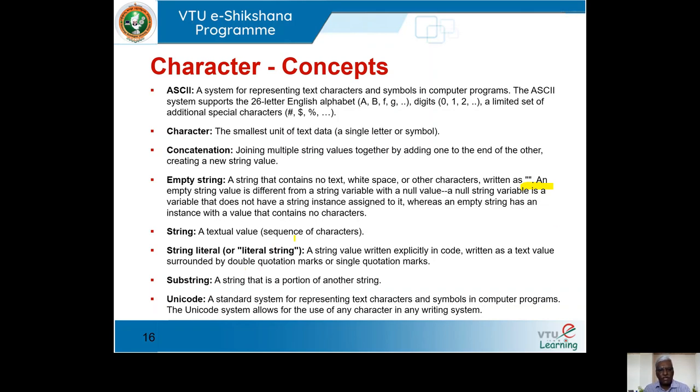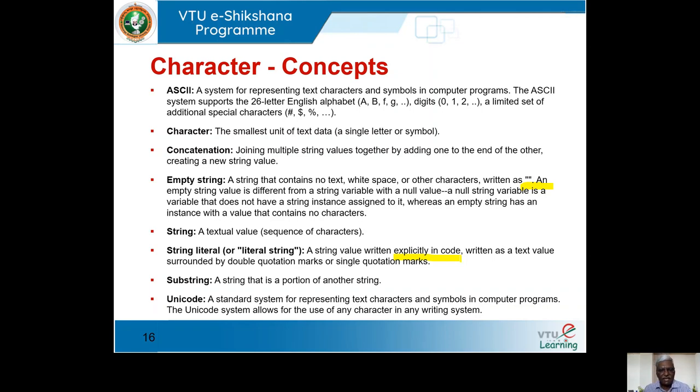A string is nothing but a textual value, because what meaning is attached to a string is left to us. But as far as the system or the programming language is concerned, it is a set of characters. A literal string is one that is explicitly in the code. I'll show you that in the examples. So it's not a variable. It doesn't change. It may be some fixed text value which normally doesn't change when execution is taking place. That's where some languages like Java may say that strings are mutable or not mutable, that means whether you can modify them in memory or you cannot. Substring is an operation where you just take a portion of the string. For example, I have Bangalore, B-A-N-G-A-L-O-R-E. So LO may be a substring.